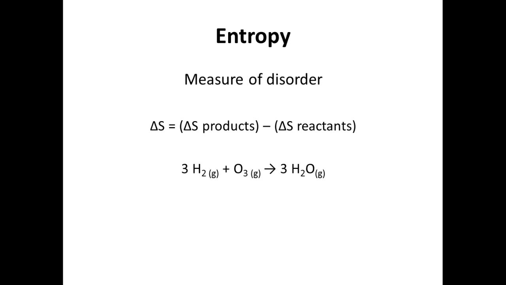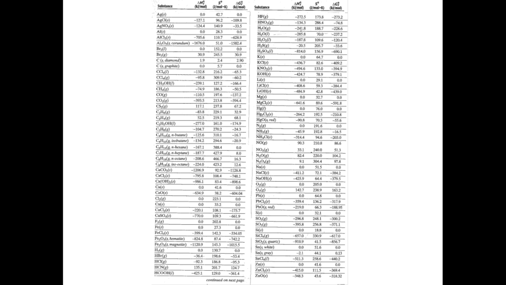So different equation, but we're going to go back to our handy dandy thermodynamic table and find the things that we're looking for. So our first item was hydrogen gas. Well, we're not looking at the heat of formation anymore. Now we're looking at the entropy. So we look up here, we have that S. We look at entropy, and we have H2, so it has a value of 130.7. And if we take a look at our label, it is joules per mole Kelvin, or you could just say joules per Kelvin. You can see it written slightly differently in some places.